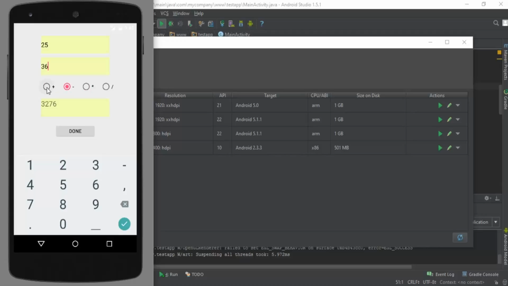It's getting slow. Let's select this and click on done. You can see that it has printed out the result, the summation of these two values. Let's click on the subtraction and click done. It's giving me the correct result. Let's select the division. It's giving me 0. So our application is working pretty fine.